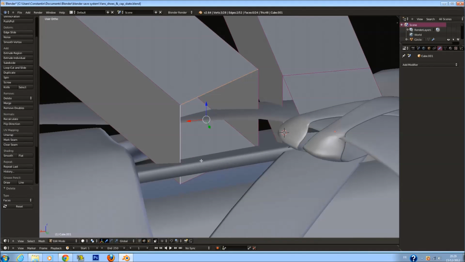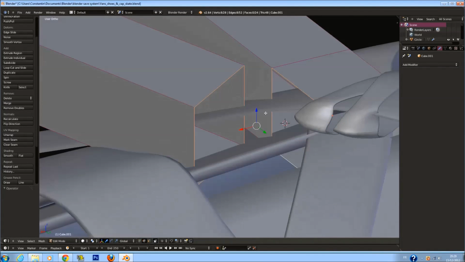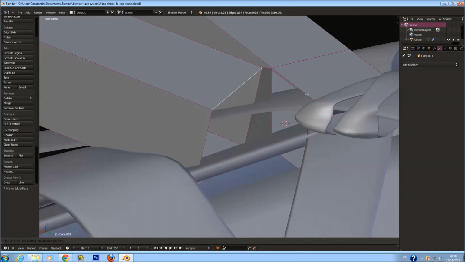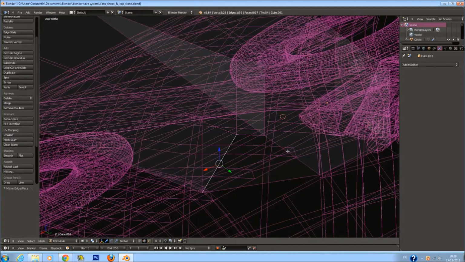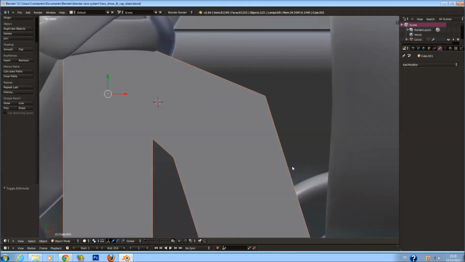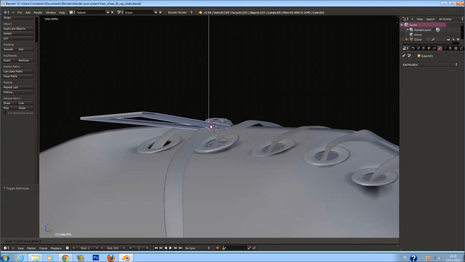I select all of these vertices here, and I close this part pressing F. So I reselect this, F. So select each vertices and press F. Edge for each one. Good. And now you can press S Z to scale a little bit more down. More down, okay. Good. And press Ctrl 2 now.